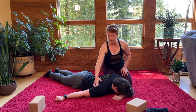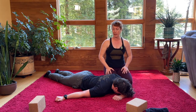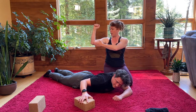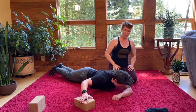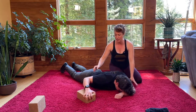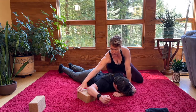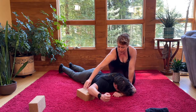Beautiful. So that should start to wake up some sensation in the back of the armpit area, which is a big target for us. Grab one of your blocks, and now we're going to go to a cactus position, where the elbow is directly out from the shoulder and supported on the block. Perfect. Yep. Nice. And you want to make sure that your forearm has room to move down and up. So yeah, block usually right underneath that elbow there.